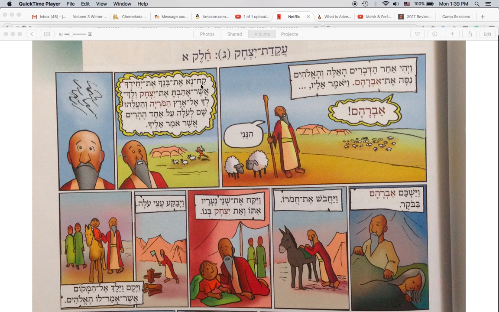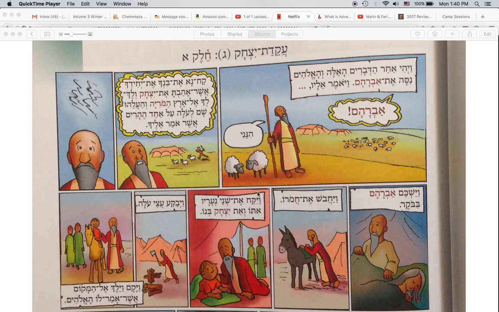Here we have an imperative. There's a number of reasons why you know this is an imperative. One, na follows it. Whenever you have a verb followed by na, you're most likely looking at an imperative. Also, this word is lakach, lamed kof chet, but the lamed is missing. The only time the lamed will be missing is if it is in the imperfect conjugation, in the imperative conjugation, or the past narrative conjugation.